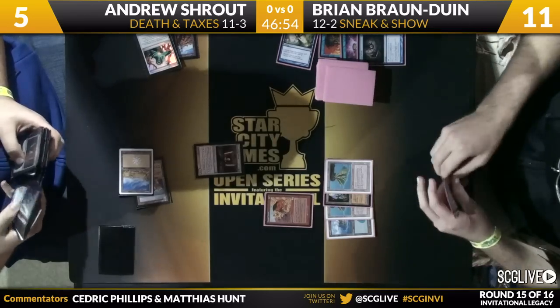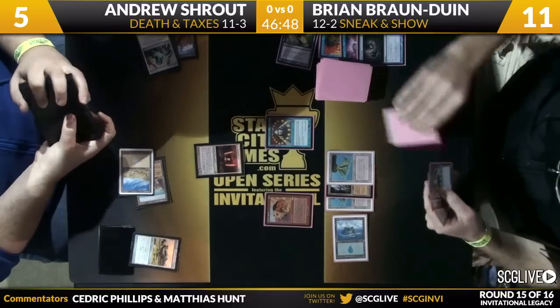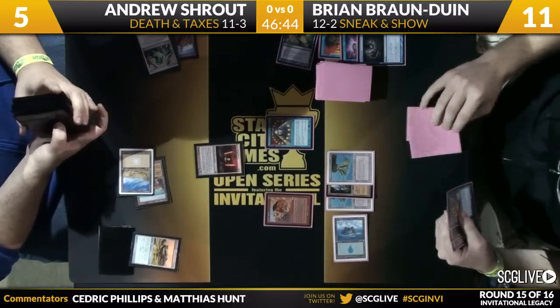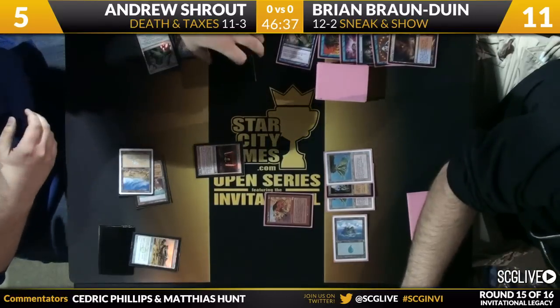So probably I would go for the red-blue equipment against the... No, I stand corrected. He's going to go for the Batterskull. 1, Brainstorm, 2, Tarn, 3, Show and Tell. So no help, but another Brainstorm and a fetch land is the next best thing here. It's going to let Brian see 3 more cards.